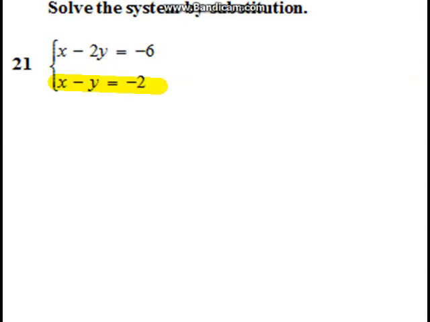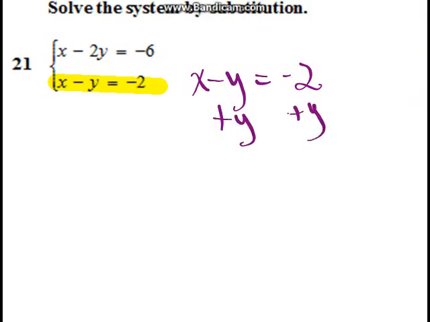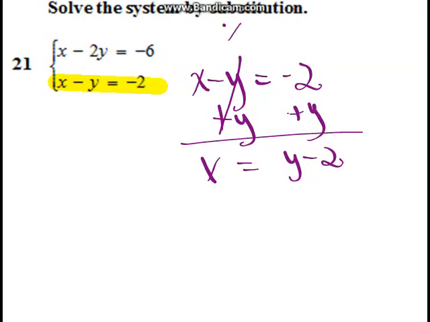So we'll pick this one, and we're going to solve for one variable. It doesn't matter which one. In the end, it's all going to work out. Because my x is positive, I'm just going to choose to solve for x. So I'm going to have x minus y equals -2. So I'm going to keep my x and get rid of my y. So what you get, that cancels out. x equals y minus 2. I'm going to write this up here. So there's the value that I'm going to substitute.